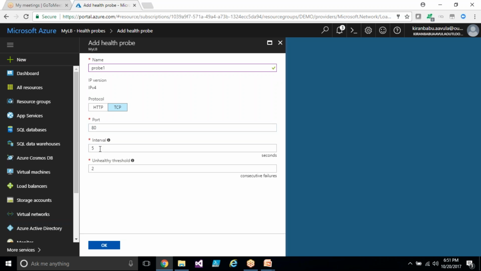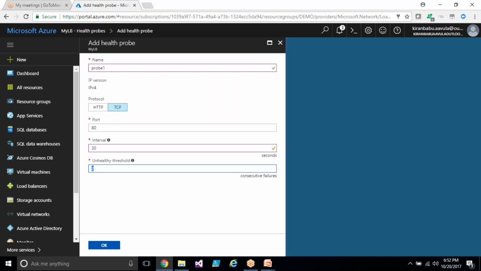And how often it is monitored, we can define it. Let's say you mention 30 seconds here, so every 30 seconds the load balancer sends a ping to that server, right? And you can mention how many times it can sustain the failures. That means if you mention unhealthy threshold as 2, the load balancer will tolerate 2 failures. That means first time it sent a request, the machine did not respond, it is fine. Second time, again after 30 seconds it will try. If the machine doesn't respond after the second time also, it will mark that machine as bad.